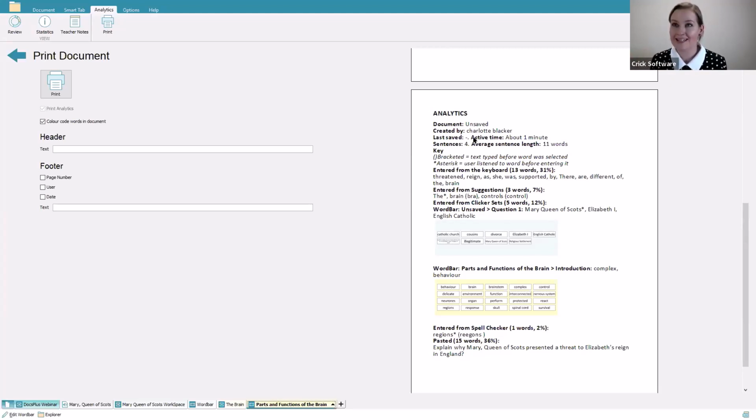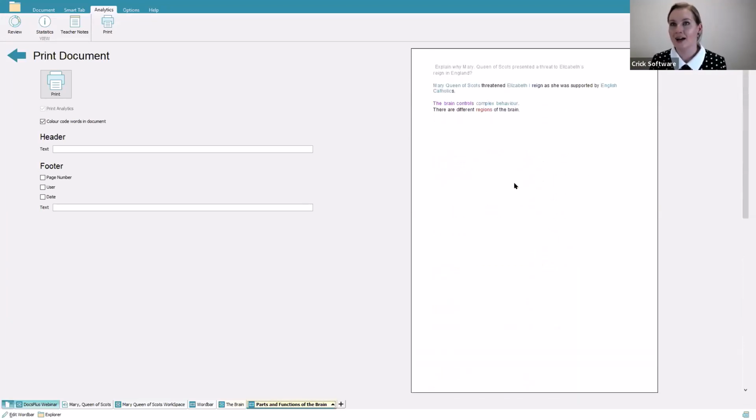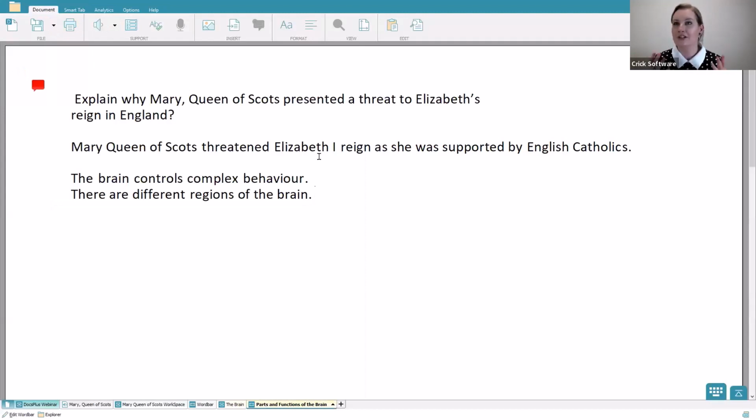When it comes to parents' evening, we can print this off and show exactly how our students are progressing using DocsPlus. And again, of course, this can then be further annotated as much or as little as needed. And again, I think that's where you can get that really nice transition between using technology and then moving that into traditional forms, such as having that in our workbook or our work folder. So all of these tools are essentially used to help incorporate that inclusive classroom where learners are independently accessing those features that they need.